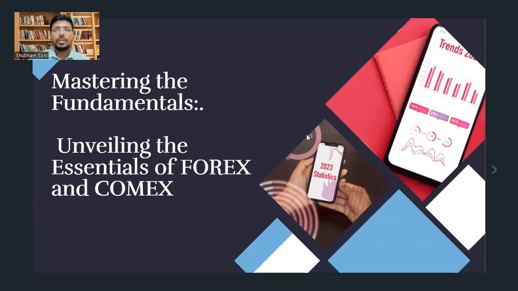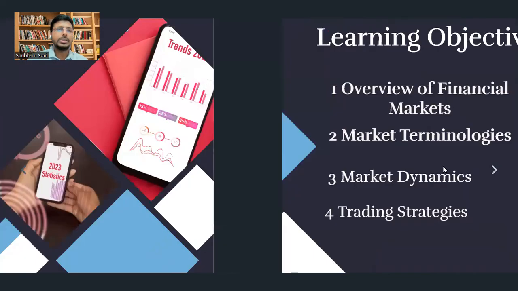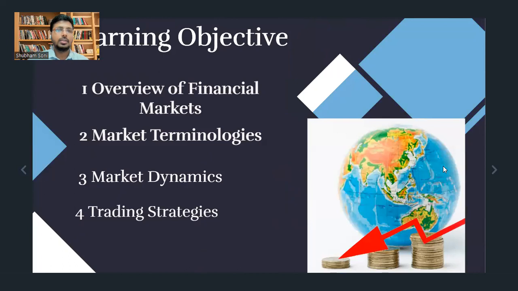Let us start with the first and very important thing, which is the introduction to the topics that we will be learning today. Today we will be covering four topics. First, we will talk about the overview of financial markets. Second, we will talk about different important terminologies, which will help you understand how these markets work. Then we will understand the market dynamics, and a bonus thing: I will also be talking about different trading strategies that you can follow to understand how these markets work. So are we all ready? Yes, let us start with our first topic.